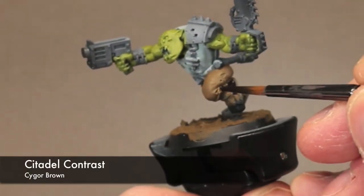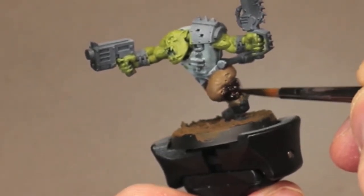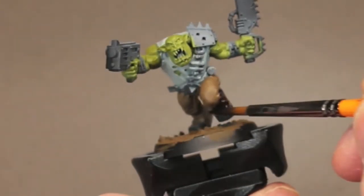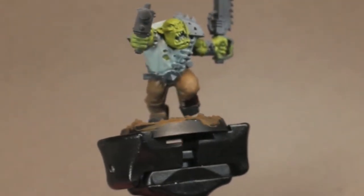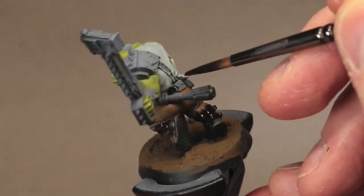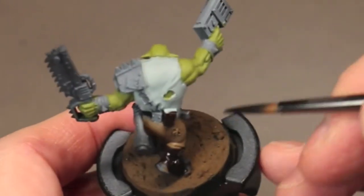And now for all the leather bits of the model, you know, the boots, belts, pouches, whatnot, I am using some Citadel Contrast Cygor Brown. This is a nice dark brown, and it's going to give me some good variation between the different leathers that he's wearing here.